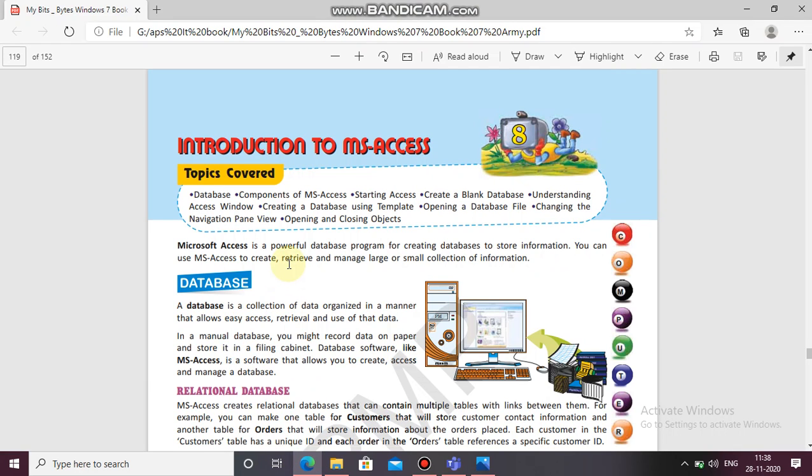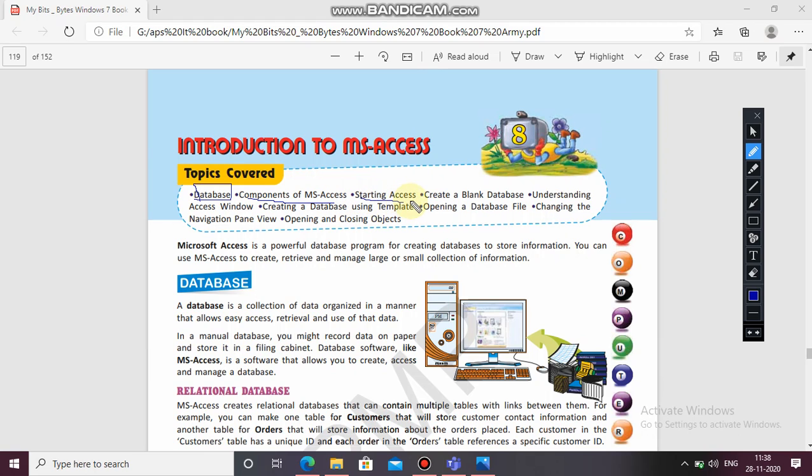Introduction to MS Access. As you can see, the topics which are to be covered under this chapter, once again I am repeating all these topics. Database. So we will know what a database is, then components of MS Access, starting Access, create a blank database, understanding the Access window, creating a database using templates.